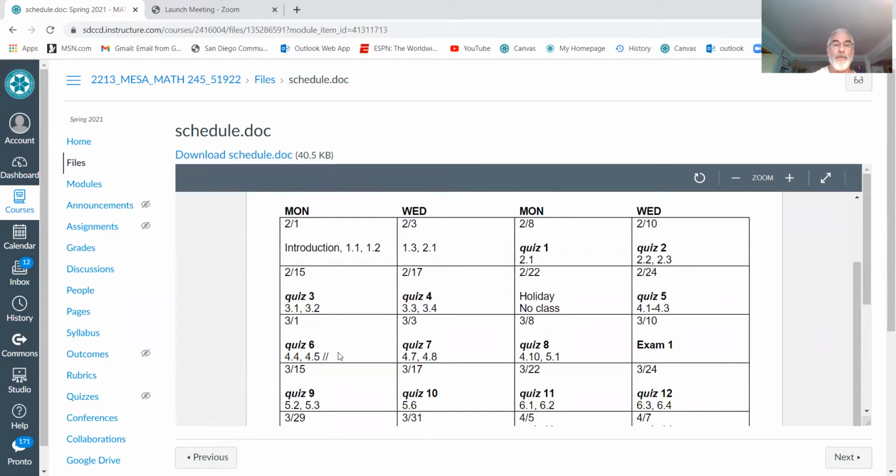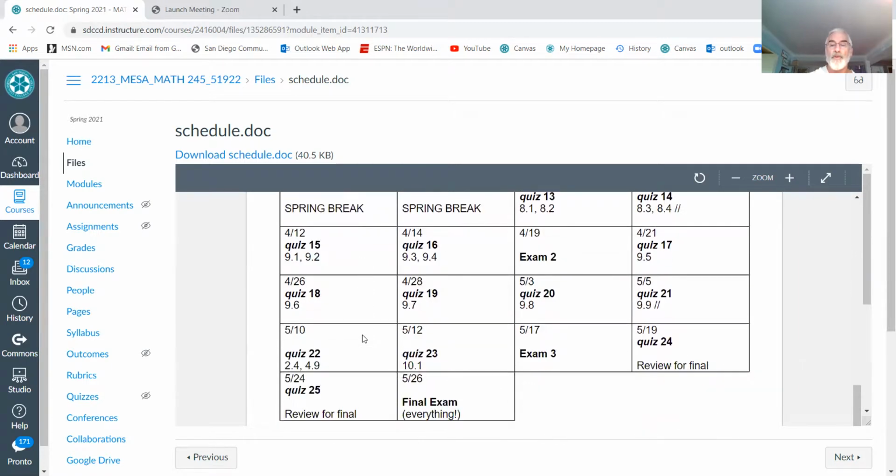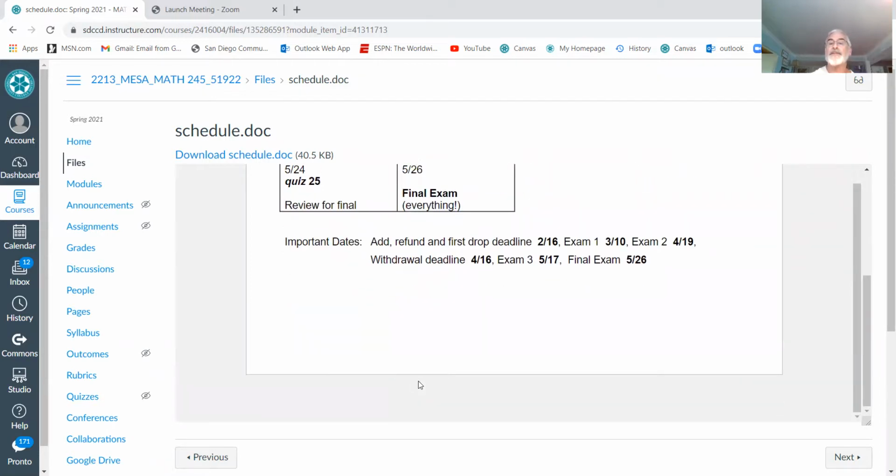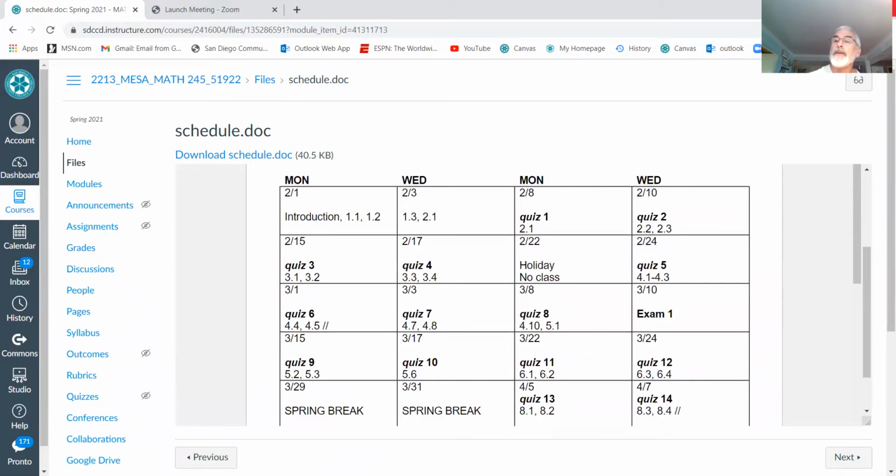And if you notice here on March 1st, the two little slashes indicates that's the end of the material that will be on the first exam. The first exam is then 3 classes later. On that last lecture, there will be a practice test and a key that will be posted so that you can have good enough practice for the test between that, the quizzes, the practice problems, the lecture notes, everything else. You'll have plenty of views of everything we do. So as we move along, at the end, you notice all the important dates, the drop deadlines, the exam dates, of that nature.